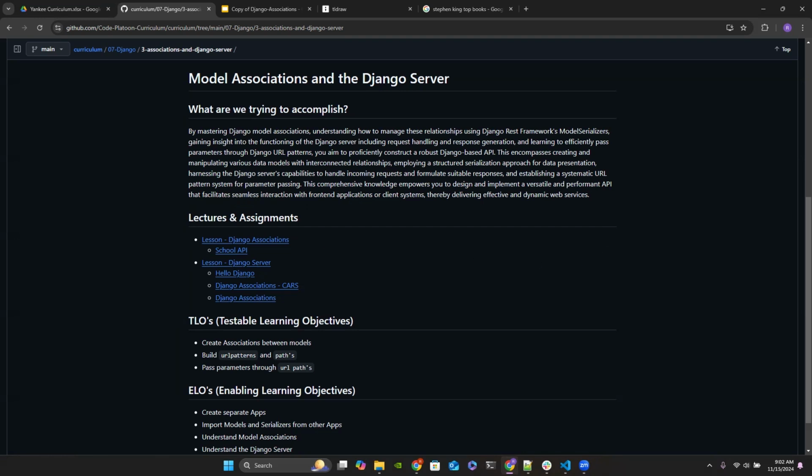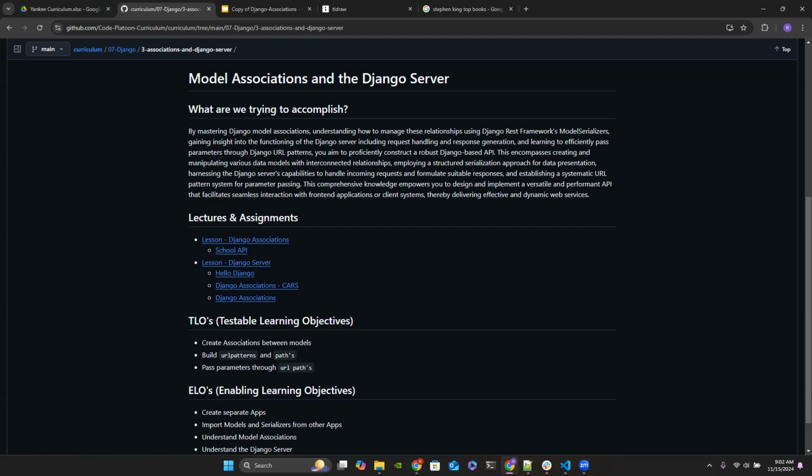So we'll look at how models can relate to one another using Django's ORM. We're talking one-to-one, many-to-one, and many-to-many relationships. We're going to talk about the Django server in regards to the URL patterns and handling requests.